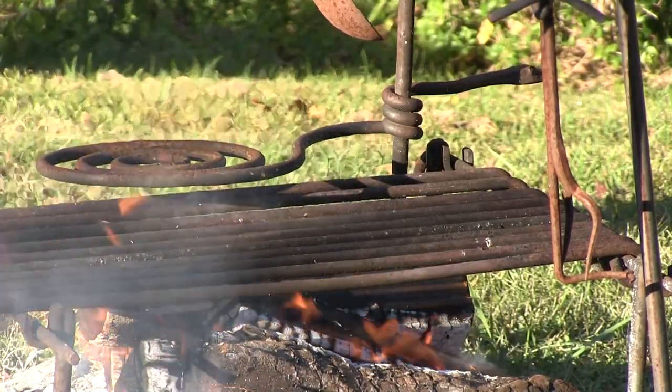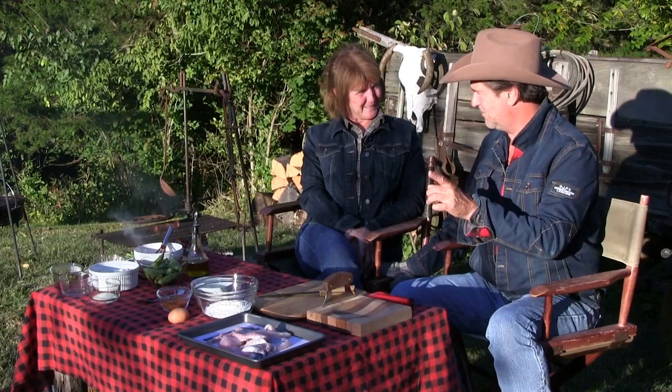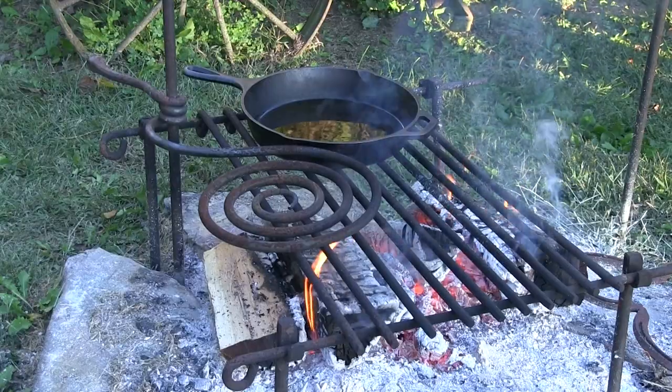We got jackets on. It's fall. Got a fire. It's wonderful. Hopefully, it blows that way. The wind's out of the east today, so it's exactly opposite of what it is, but we're going to make do. Tonight, we want to talk about cooking outside. It is very easily done. We have a setup over here.